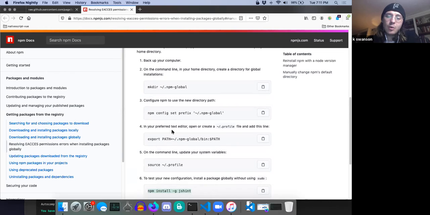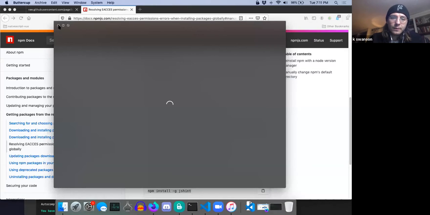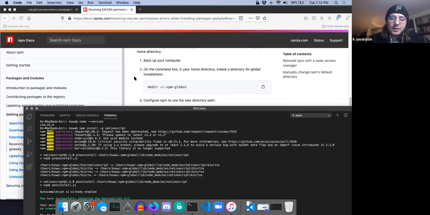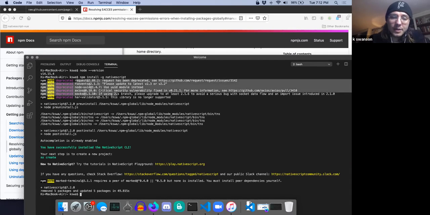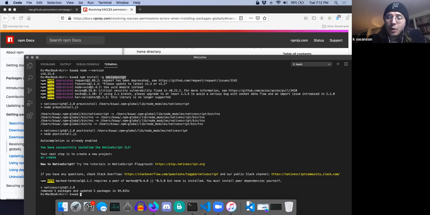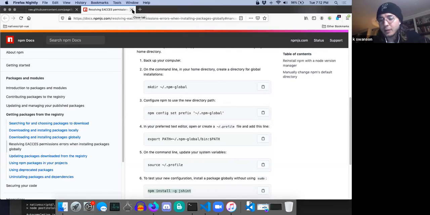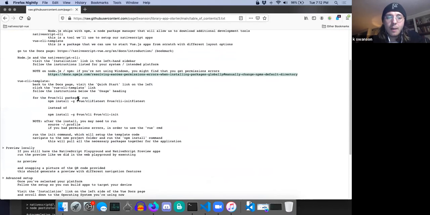Basically, it's setting your package storage, like the packages we go fetch and download, because that's what this is. Excuse me, sorry, wrong window. When I'm running this command, npm install -g nativescript, it's going to the internet and downloading this package, this application NativeScript. When you do that, it's putting it by default in like a not user specific place. I don't know if that really makes sense, but if you run into this problem, basically you can visit this link, which I've provided in the table of contents, and hopefully it'll help you with your issue. If you're on Windows, I don't think this should happen to you. I don't think people have that experience.